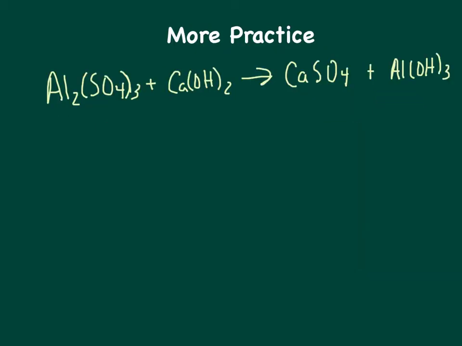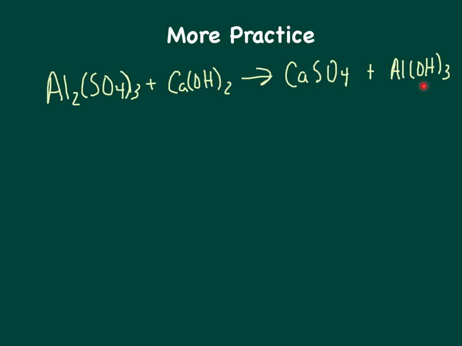This is a double replacement reaction, and you can see it also has polyatomic ions, and so what we're going to do is balance this according to the law of conservation of mass. Now, instead of breaking this down to Al, S, O, H, and Ca, I'm going to keep together the SO4, because I have an SO4 on this side and an SO4 on this side, and I'm going to keep together the OHs. It just goes a whole lot easier because I have one on each side.